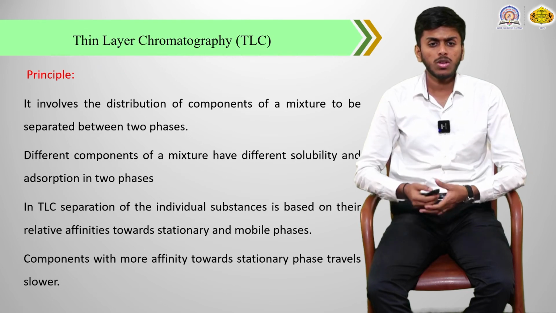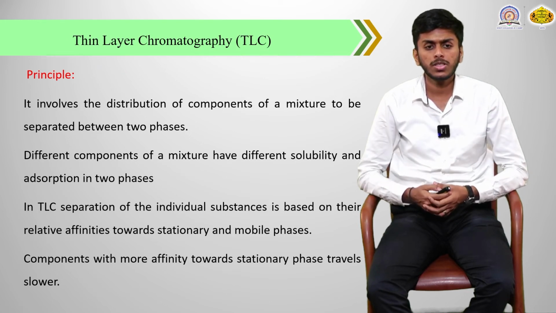Principle. It involves the distribution of the components of a mixture to be separated between two phases. Different components of a mixture have different solubility and adsorption in the two phases. In TLC, separation of individual substances is based on their relative affinity towards the stationary and mobile phase. A component with more affinity towards the stationary phase travels at a slower rate.